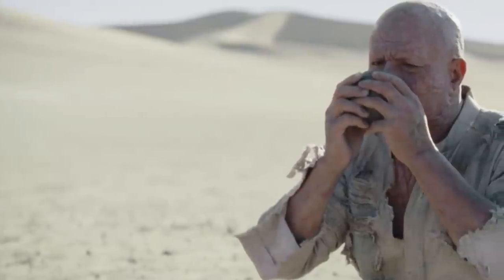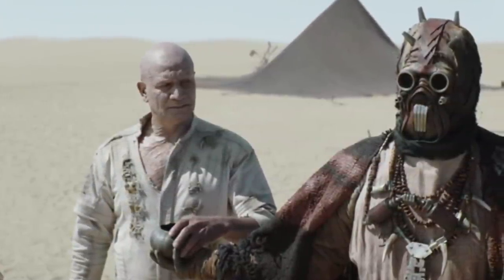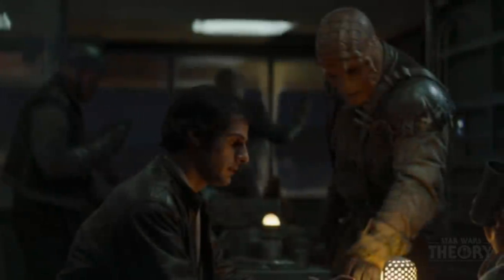Fennec wakes up in the desert by a campfire with Boba, and he tells her what happened to her and who he is. She figured him to be dead, but they were both left for dead on the sands of Tatooine. He tells her to take the black melon — a drink the Tuskens showed him how to find, essentially like coconut milk that hydrates you and fills you with nutrients. He tells her how he was rescued by the Sand People, and blames himself for getting them killed by the Nikto bikers — because when he jumped them at Tashi Station, people probably saw his gaffy stick and clothing and assumed he was Tusken.